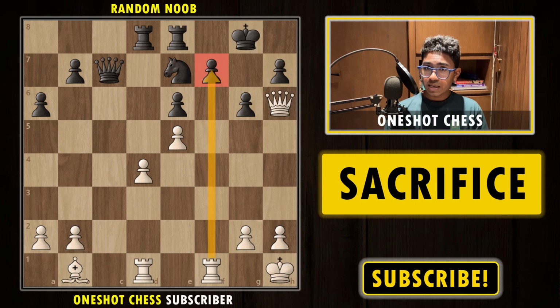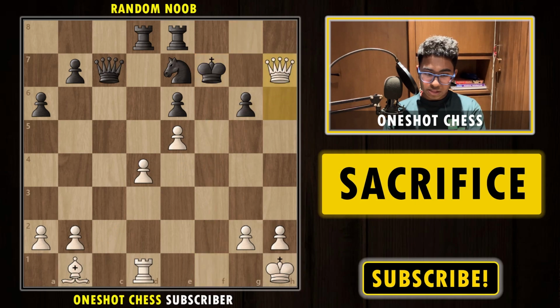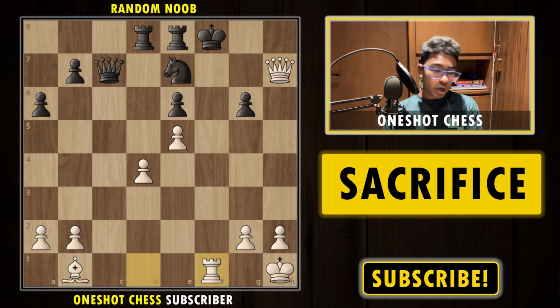Simply sack on f7 to get this h7 pawn, and eventually the king is extremely weak. You can just gather all your pieces and win the game. So this is how you should do it. So this was the right diagram number 3 you must remember. So now let's move on to the diagram number 4.